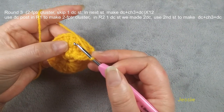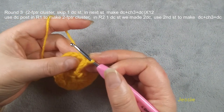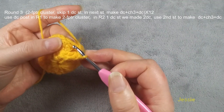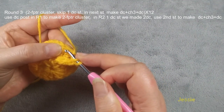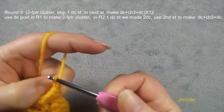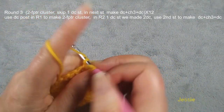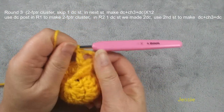You see each stitch we have 2 double crochet. We use the second. Okay, so here, this is the first double crochet. We skip, we use the second double crochet stitch to do double crochet, chain 3, same stitch, another double crochet. We make double crochet V shape.